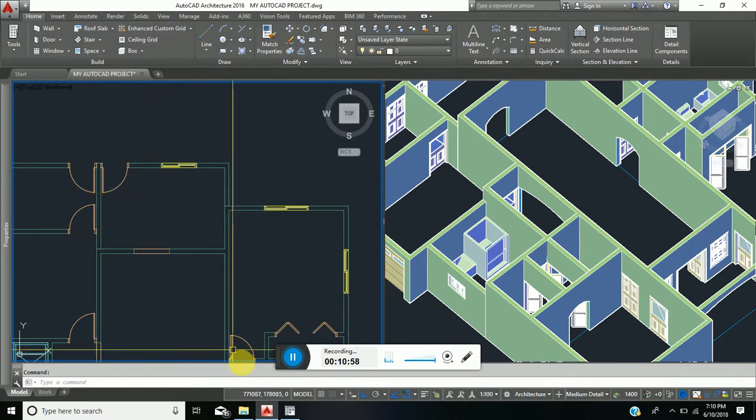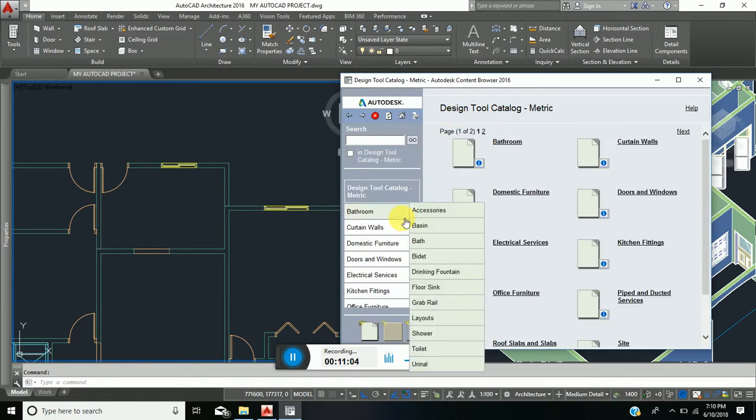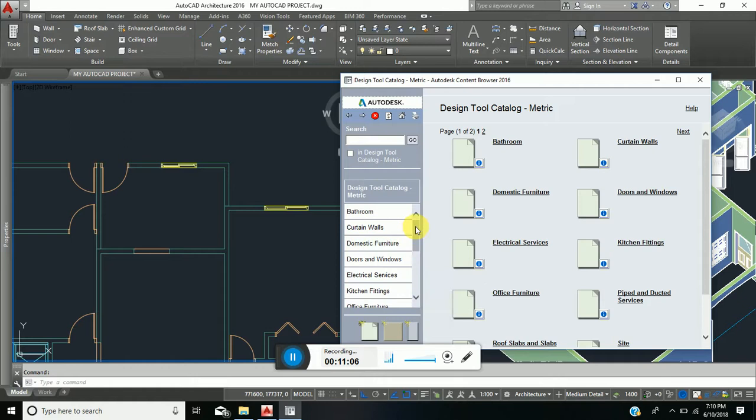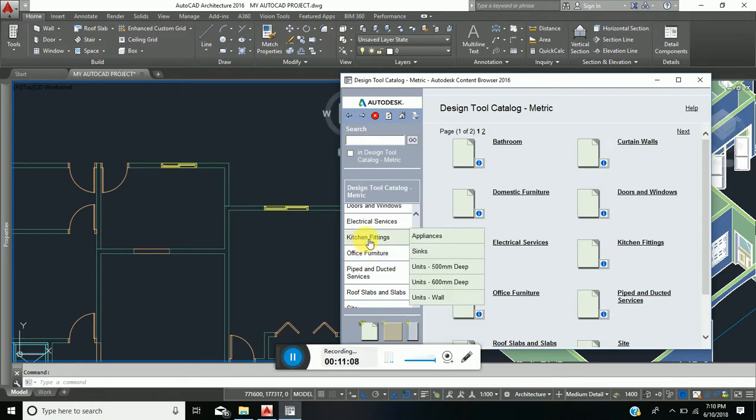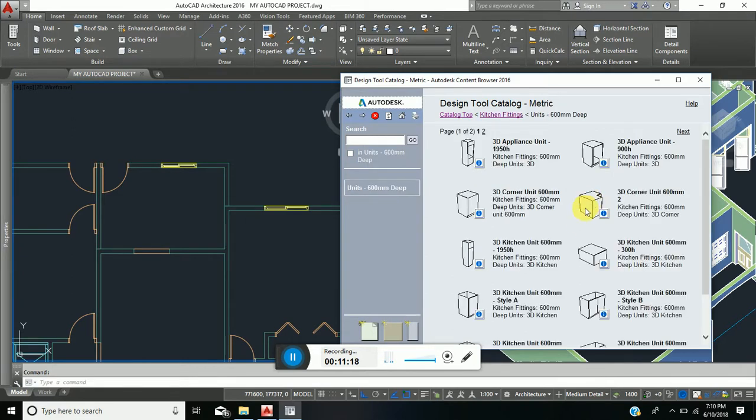To do that, I go back into my content browser and let's go back to the catalog tab, because now I'm going to be working on my kitchen fixtures. Alright, so let's go kitchen, and I'm going to be selecting my 2 feet cupboard, 600 millimeters deep. So let's go ahead and open that.